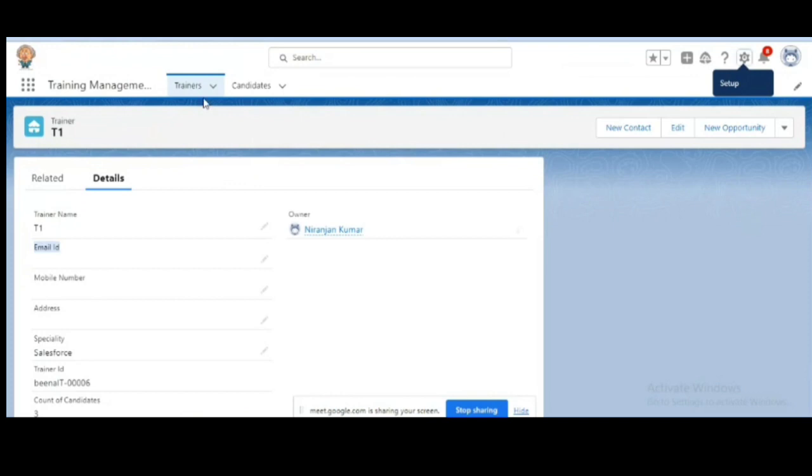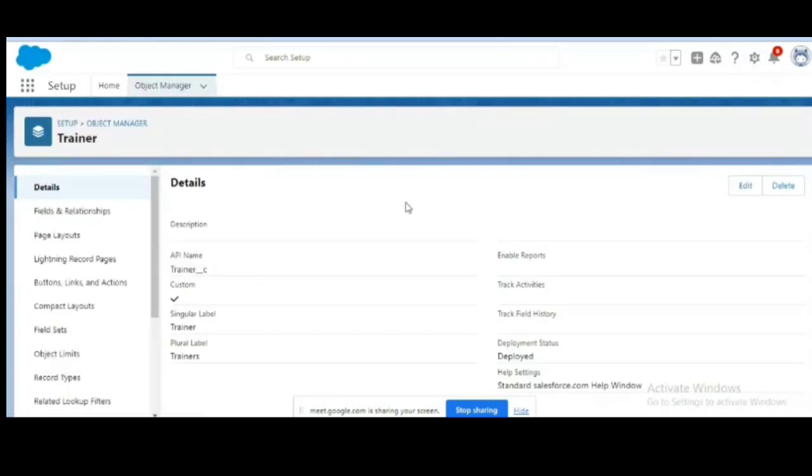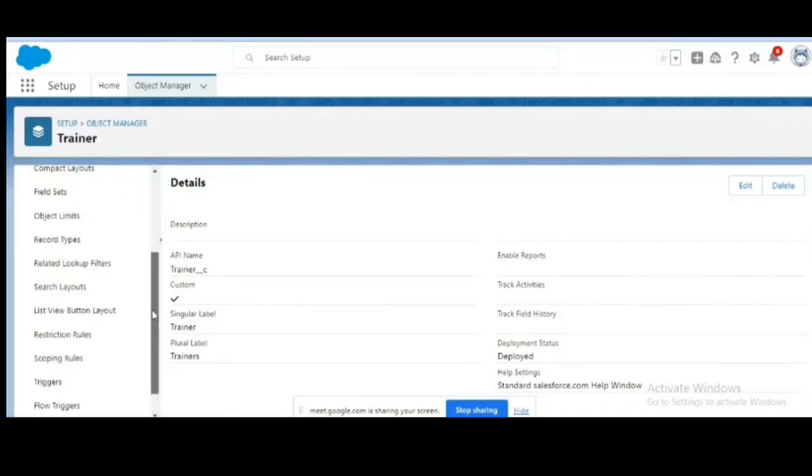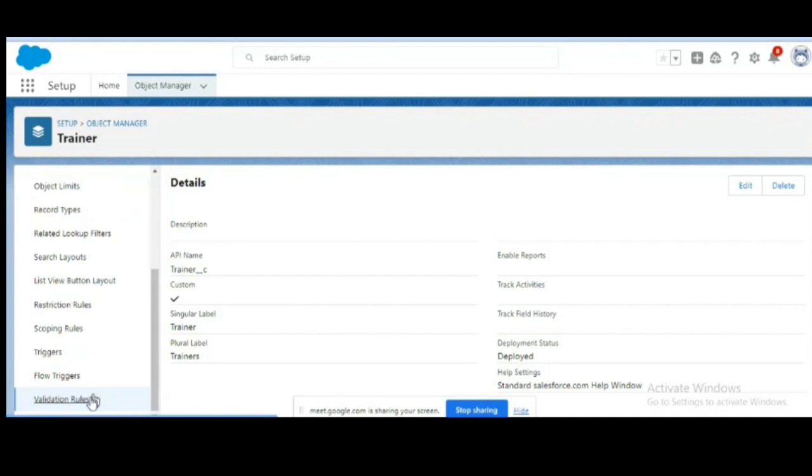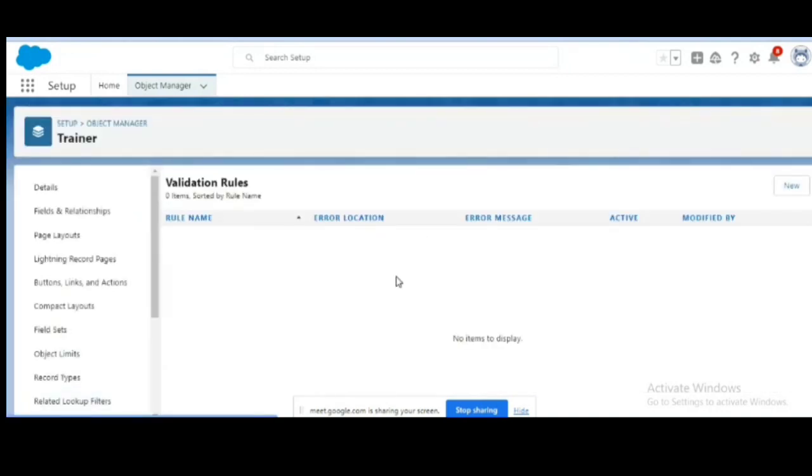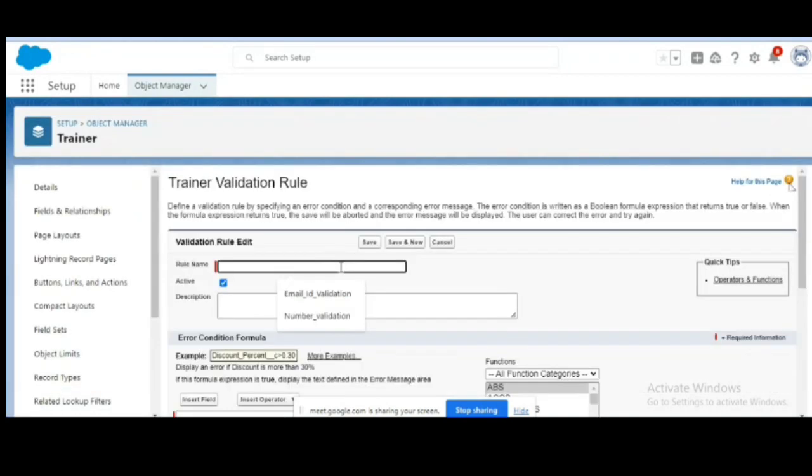Suppose I had selected trainers, so I'm here on the trainers edit page. We will scroll down and here is validation rules. Click on that. Now what I'm going to create is a test validation, right? Test for email ID.